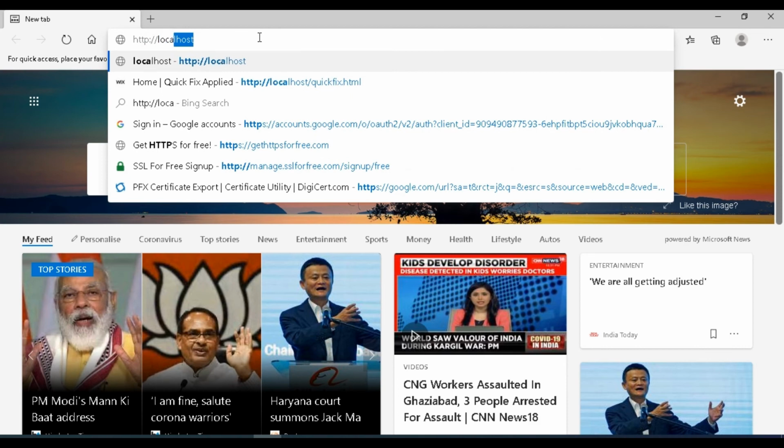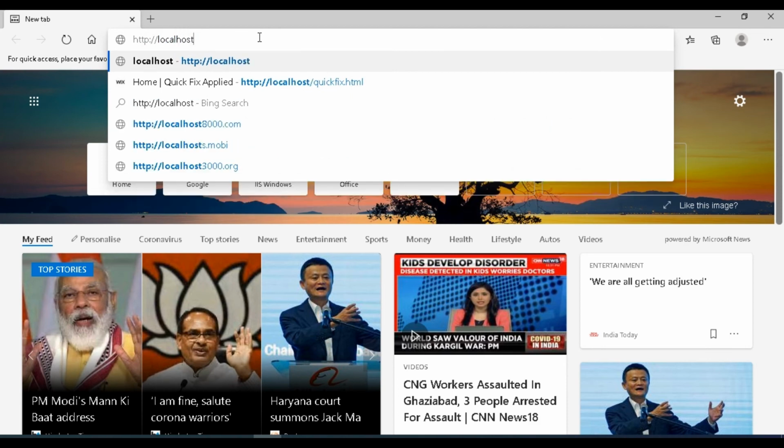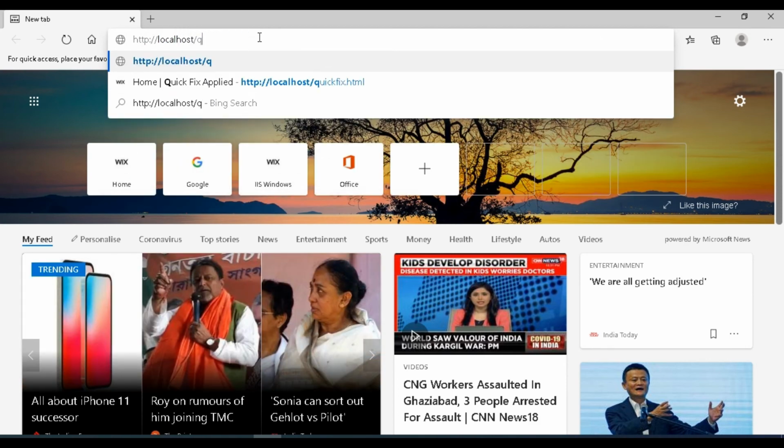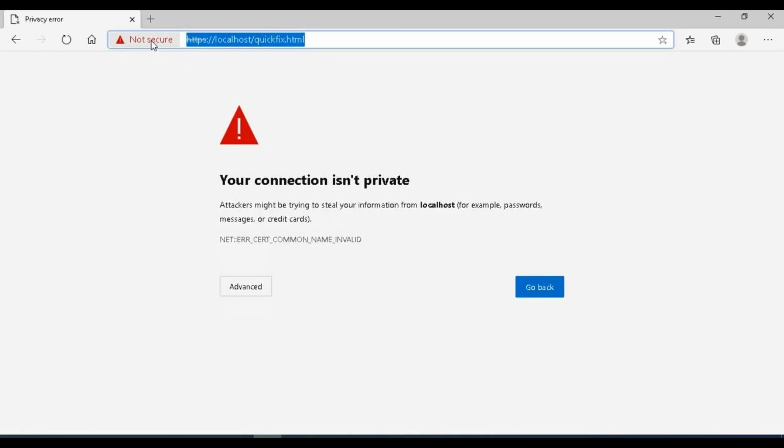So this is my link to the website. Now you can see here it is successfully redirecting to HTTPS. Since our certificate is not valid, that's why it's giving the not secured option here.